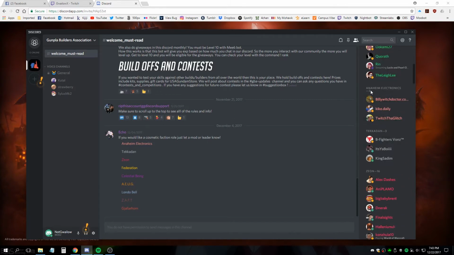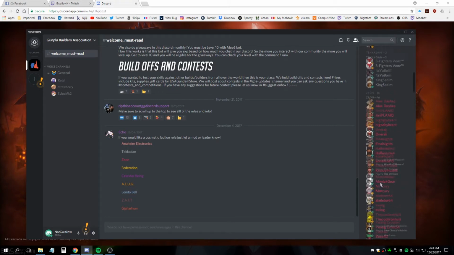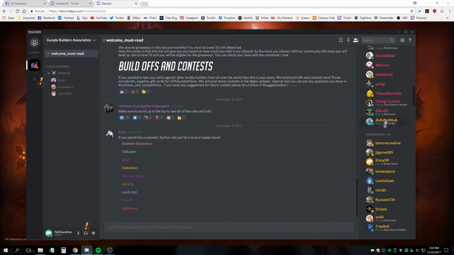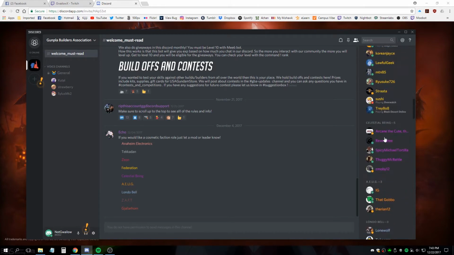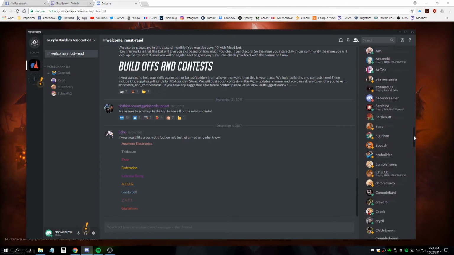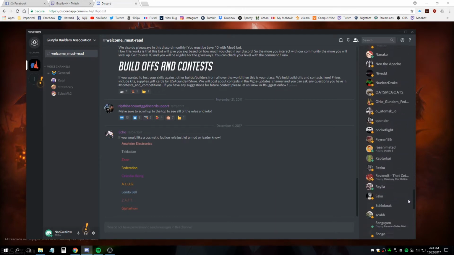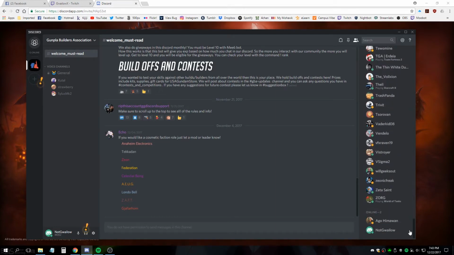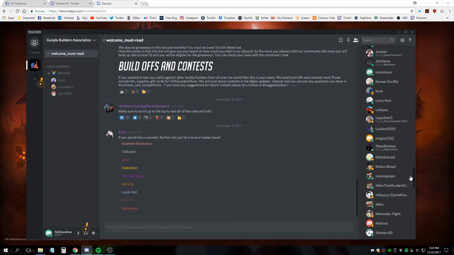And then we have the breakdown of who's in what group right now for teams. I don't know why he's orange. That's kind of confusing. So there's all the teams right here. And then civilians. It doesn't mean anything. They just haven't picked a team. But these are all the people that are actually online right now. And then I think it shows, no, it's just all the people who are online.